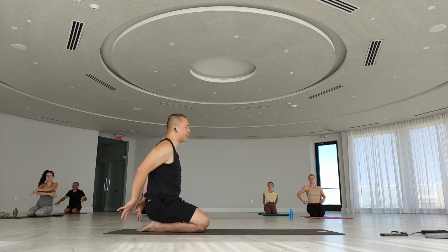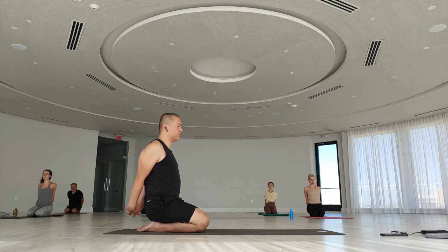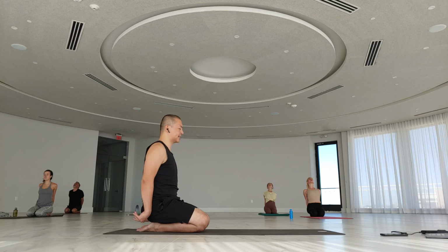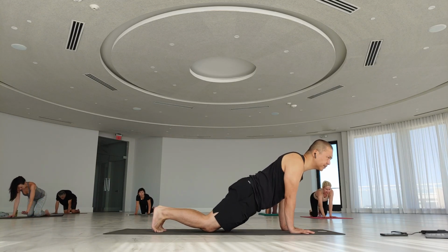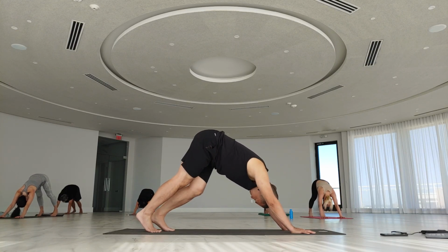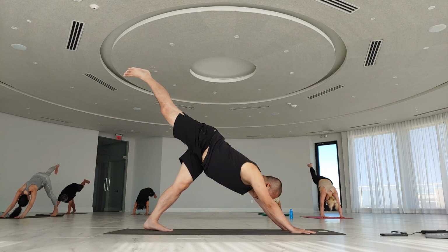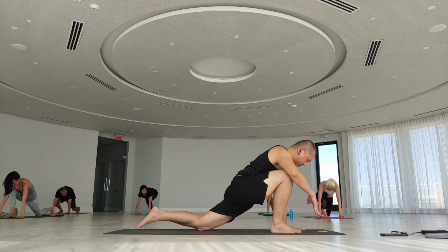When you wrap your hands back behind you, take the non-dominant interlacing of your hands, broaden your shoulders, reach your knuckles back, lift the gaze up, arching back. Release, walk your hands forward, down dog. Inhale, right heel up. Step the right foot forward. Left knee comes down, crescent moon.